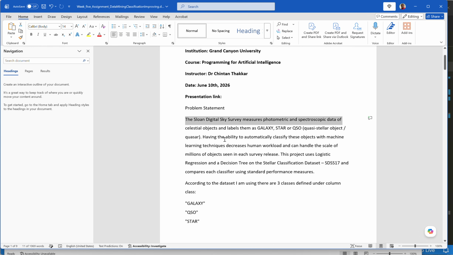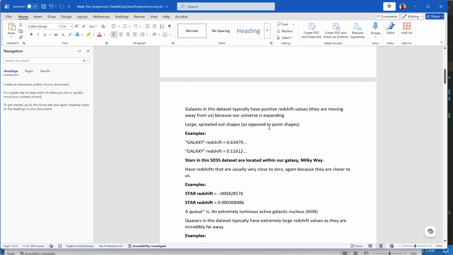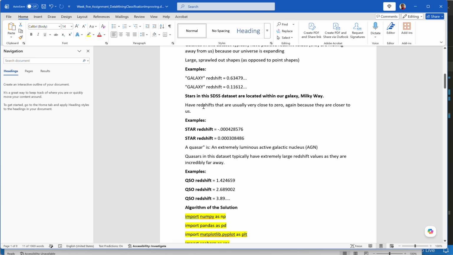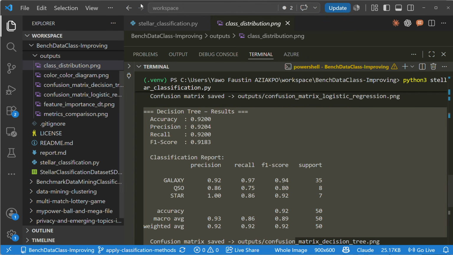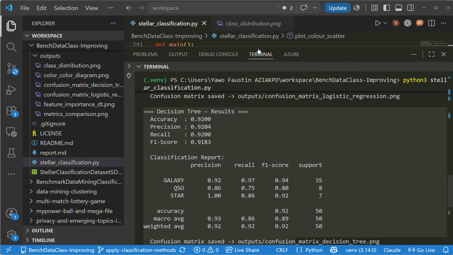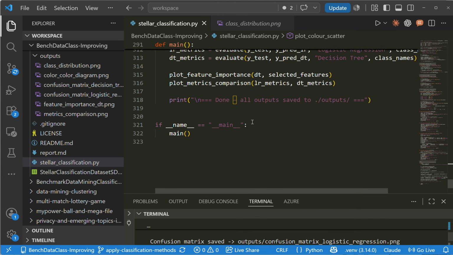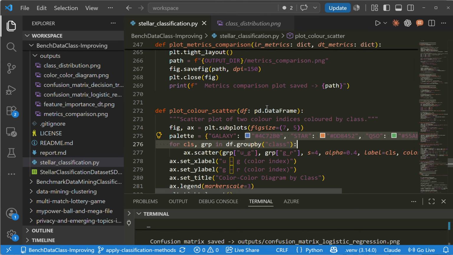So based on that, as in my report I mentioned, the galaxies in the dataset typically have a positive redshift value, and that redshift value I defined in my code as I mentioned earlier. I defined that positive value in my code, redshift.